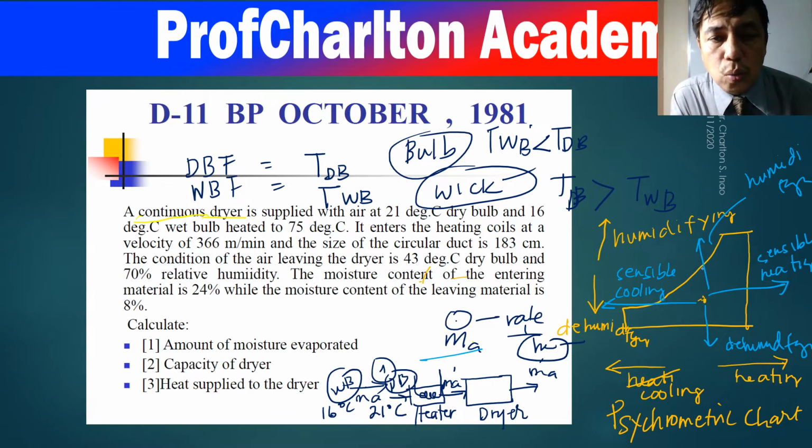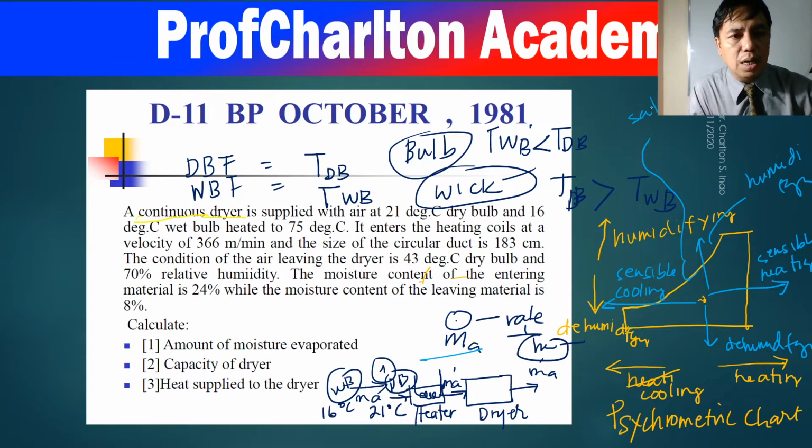It's coming towards the line of saturation, which is 100% relative humidity. You see this line, this is the saturation line. Now let me put that somewhere. Saturation line, from the word saturated. Saturated meaning it can no longer hold, no? It reached its limit. In this case, it can no longer hold the moisture, so it will become dew, or mist. It will have a dew point, no? And that is happening at this saturation line, wherein the relative humidity is already 100%.